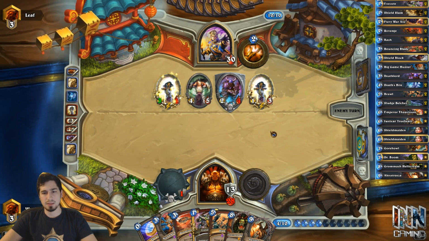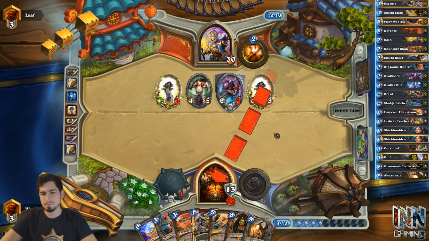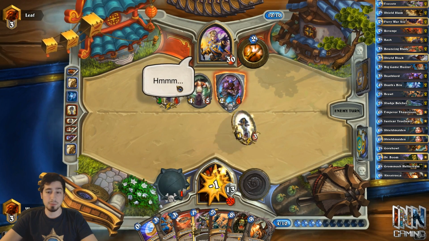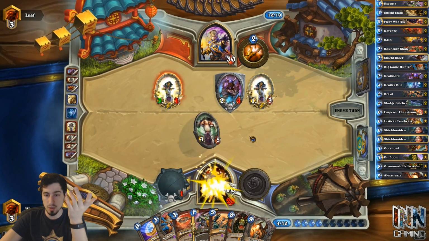No, there's really nothing that bad that could pop out. I guess a Dr. Boom, because you just Shadow Word: Death it. But yeah, maybe a Shield Maiden, that'd be pretty bad because we don't get the armor. But ideally, we just kill it next turn. We'll also kill off the other Northshire Cleric, which is not so good because we do want him to heal.